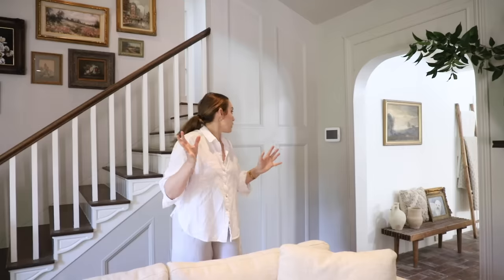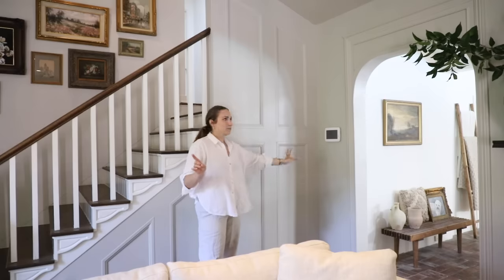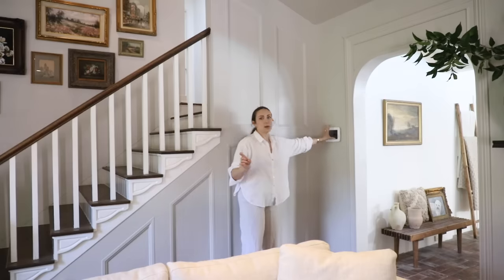So we've got to add a little bit of decor pieces into here. One thing I thought, and I definitely want to be on the hunt for, is a vintage brass coat rack. I think that it would be great for the entryway. I kind of have three spots for it. It could go here, although this is furthest from the door, but I felt like a coat rack here would be really cool to kind of block this.